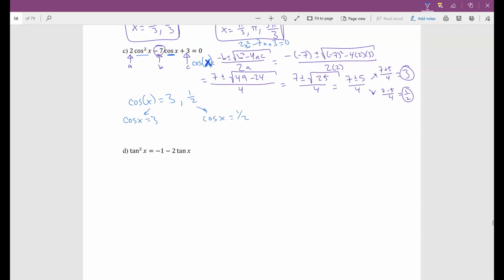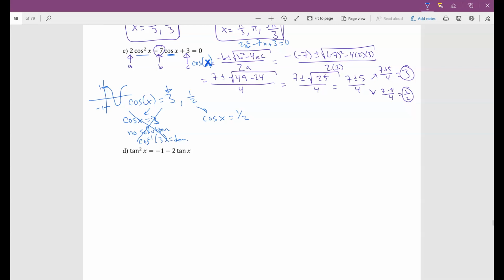Well, first of all, this one has no solution. And the reason why is, is it possible for me to get an angle that gives me 3? No. One thing that you can do is take cosine inverse of 3 in your calculator, and you will see that you get a domain error. Why do you get a domain error? What is a cosine? The cosine looks like this, and the biggest and smallest number that it can be is -1 and 1. Can it ever be 3? No, that's why there is no solution there.